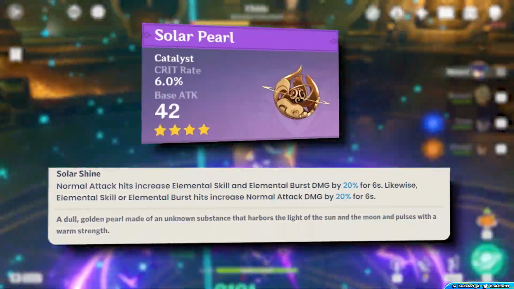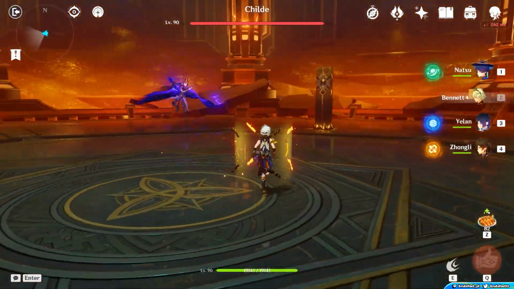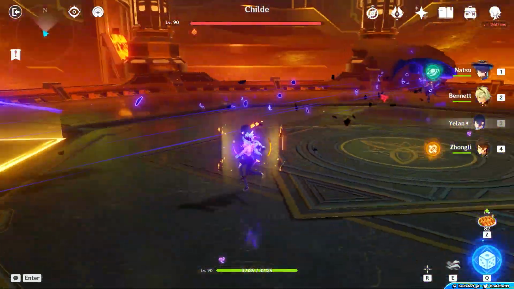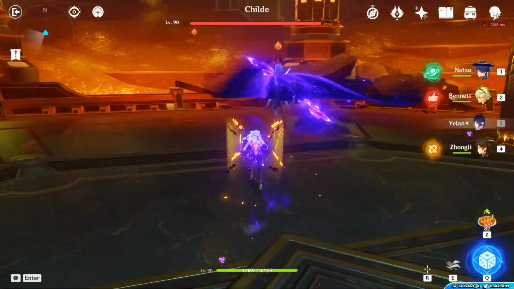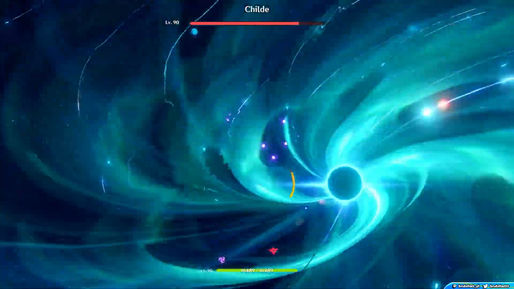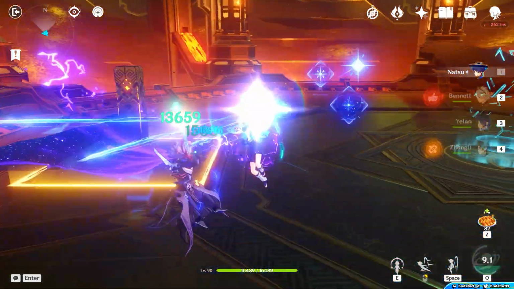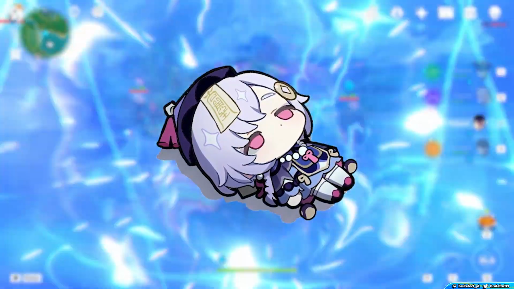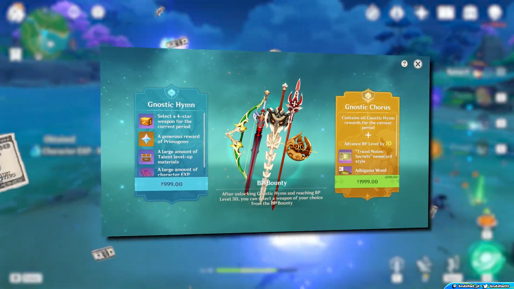Battle Pass subscribers can get several copies of Solar Pearl, an excellent 4-star catalyst for Wanderer. It has 510 attack and a 27.6% crit rate at max level, which are good stats. More importantly, its effect is always useful for him. Wanderer regularly uses his normal attacks, so having that buff his elemental skill and burst damage is great. Likewise, using his elemental skill or burst to increase normal attack damage is also wonderful. Sadly, this weapon is 100% unobtainable for F2P players since you must spend real-life money to purchase the Gnostic Hymn.